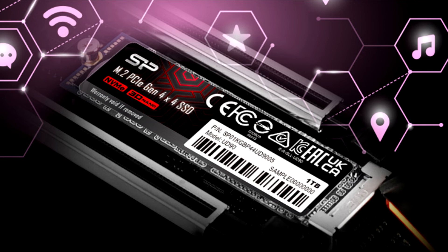If the SSD in question is no more expensive in retail than the popular models on the IG5220 controller, and also more affordable than the leader among unbuffered solutions, the WD Black SN770, then it will certainly find its audience. Currently the price of the UD90 at most retailers looks somewhat overpriced, but this is easy to explain by the novelty of the drive.